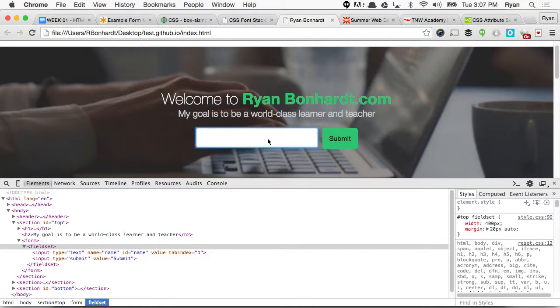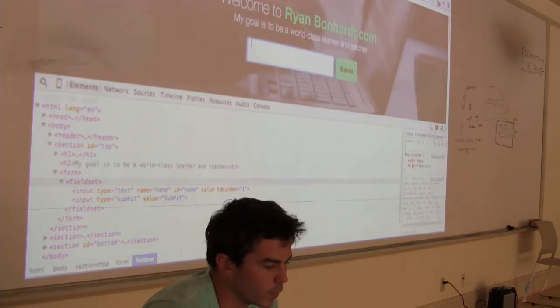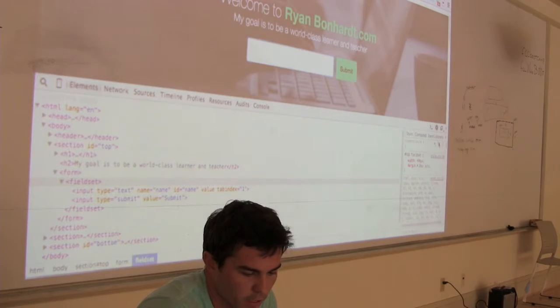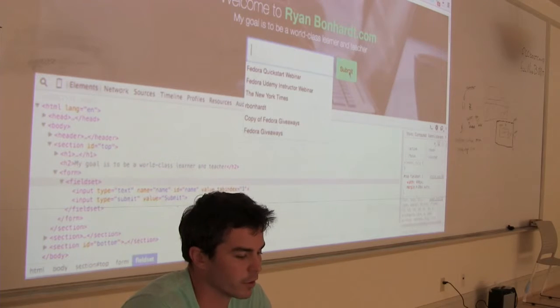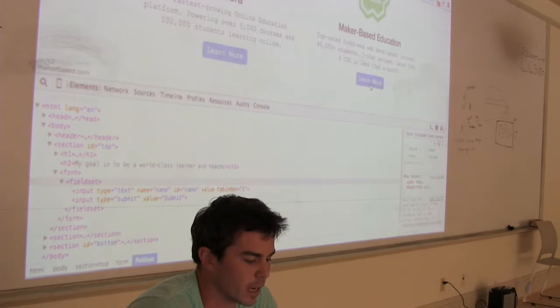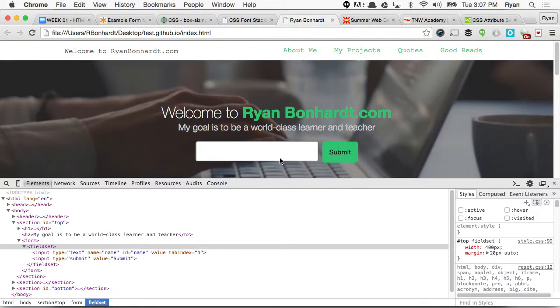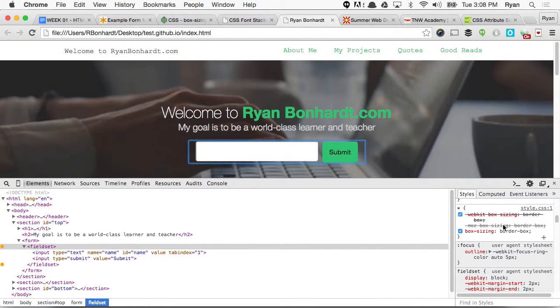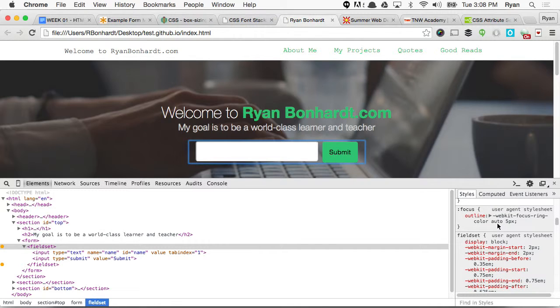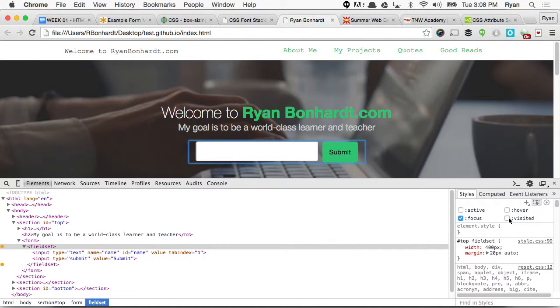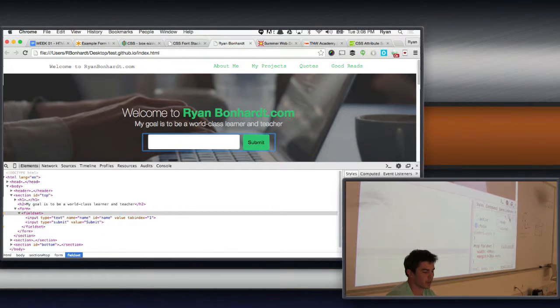See this blue focus there? One thing you can do, we had the hover before. Remember we had the hover down here before, it changes that pseudo selector. With forms, and especially text fields, anytime you click and you're within them, you have the pseudo selector of focus. So we can come in here and you can see, anytime you're in the inspect element, you can select there by clicking up here.